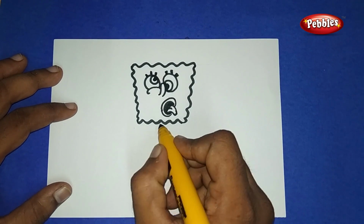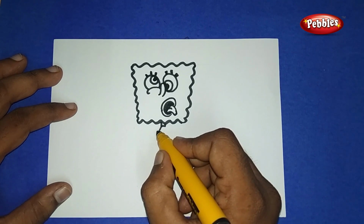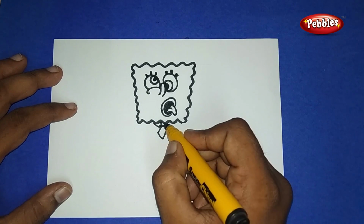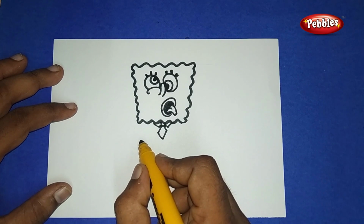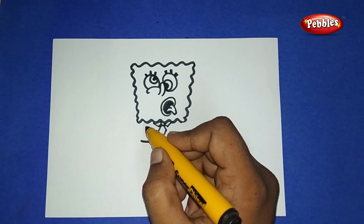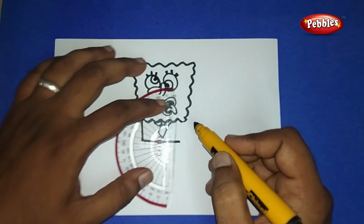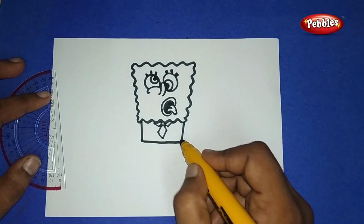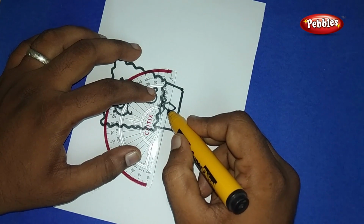At the center, neck part, draw like this. Draw a diamond shape like this, and a straight line at the bottom, and join that using a straight line at the top. And now we have got a triangle shape, and inside we have drawn a diamond shape.